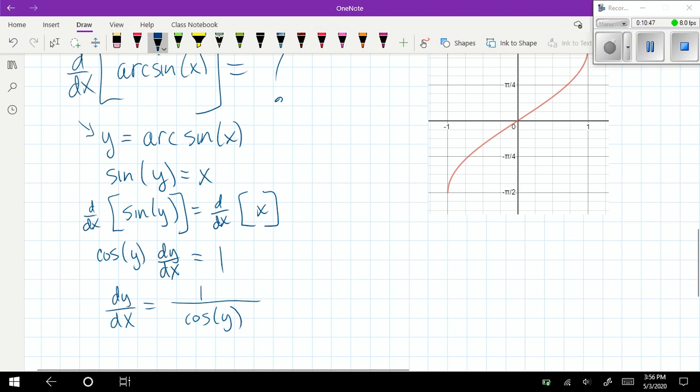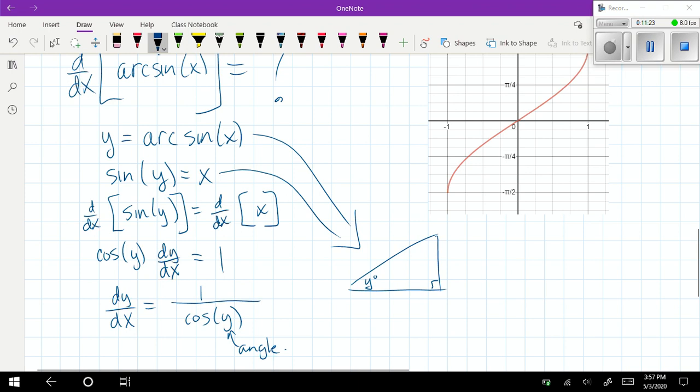Let's not forget, y is an angle, right? Y right here, when I set this thing up, y was the angle whose sine was x. Okay? All right, let's keep going here. So this is all nice, but I would like this in terms of x instead of something else. So let's draw a picture with this given information, and I don't really care if you take it from this top piece or the second piece, either one. I want to just draw an angle measurement. I'm going to call that angle y right there, and this would be radians, not degrees. I'm sorry about that. Radians. Everything in calculus is radians, so this is y radians right in here.